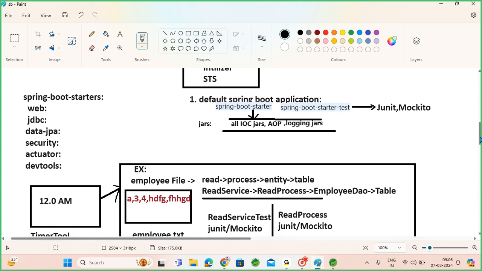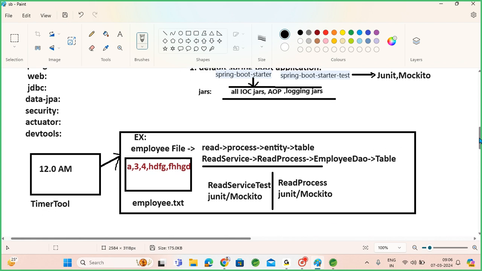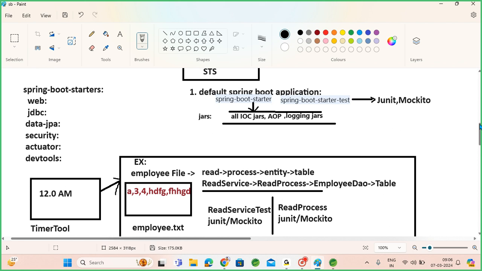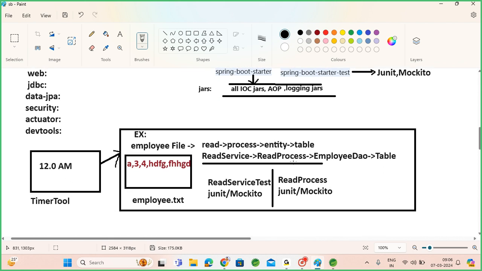You can create a simple connection, do CRUD operations, and finally close the connection. If it is a simple standalone application, open the connection, execute your job and close the connection. If you want to go one step ahead and use Spring based JDBC, you can add Spring JDBC starter. Or if you want to utilize Spring Data JPA, then you can go with Spring Data JPA starter. Unless you have that requirement, you need not add anything. These basic jar files are enough. But to do CRUD operations, you need to add an additional Oracle jar file or MySQL jar file.